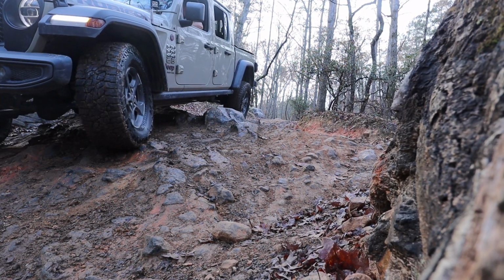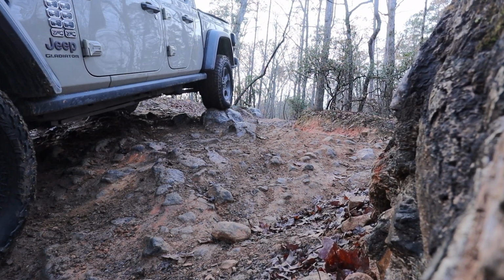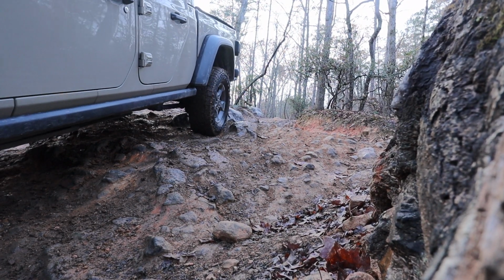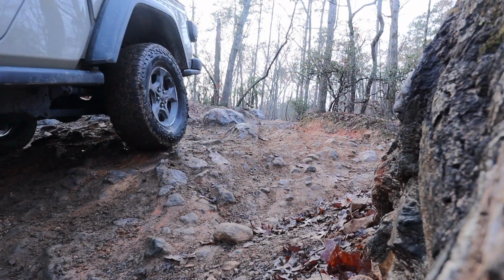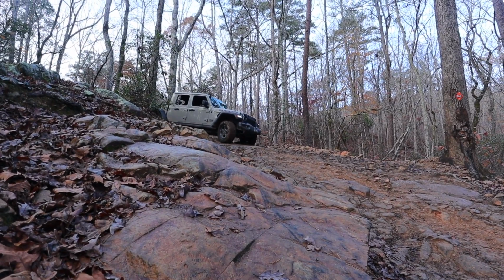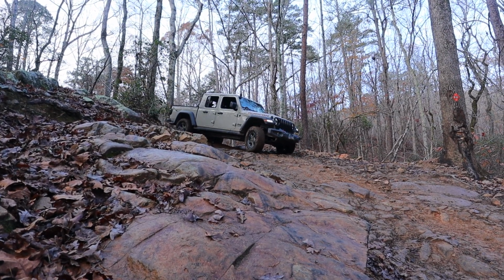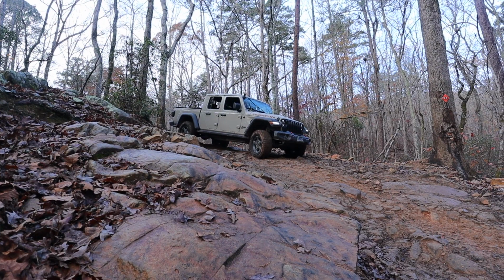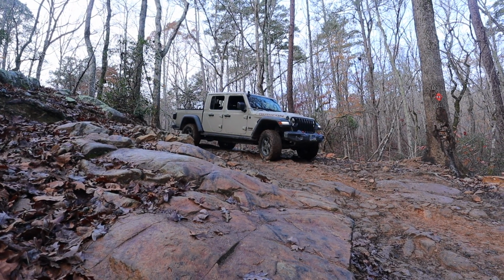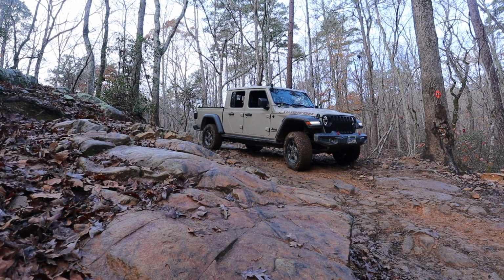And one of the tricks is, if you have one of the higher trim levels on the Jeep, or even the Yodas, usually they have a thing called hill assist. If you put it in a low gear, like first gear, second gear, obviously you're in 4 low, and you push hill assist, then you don't have to hit the brake at all. The Jeep will basically crawl itself down the hill, and all you have to do is really worry about steering.